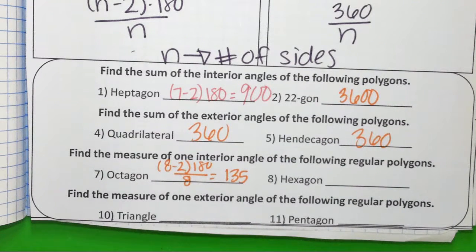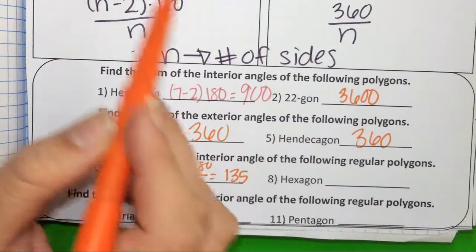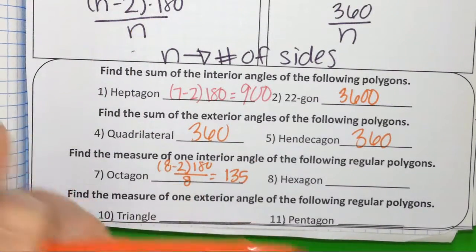How many of us got that one right? Hey, great job this side of the room. Take a point this side of the room. Hey. Did the rest of us just not do our homework? Or did we mess up right here? Thank you for being honest. What did we just not divide by 8? Yeah. Okay. Do we see why we divide by 8 now? Because it asked for one interior angle. So that's where we come up here and see where it told us about one interior angle.